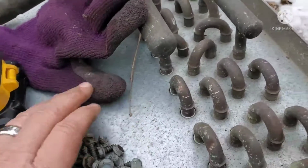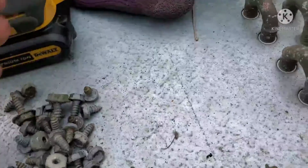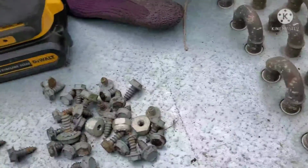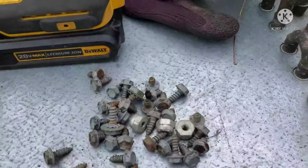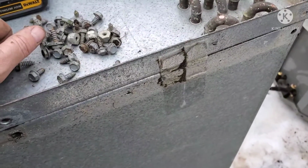So there's an idea how many you're actually taking out of an air conditioner. It's pretty bad, guys. That's a lot of screws. I remember taking these apart just by hand without a drill. Can you imagine? I don't do it no more. That's probably why I got carpal tunnel in my one hand. And that would be my right hand.